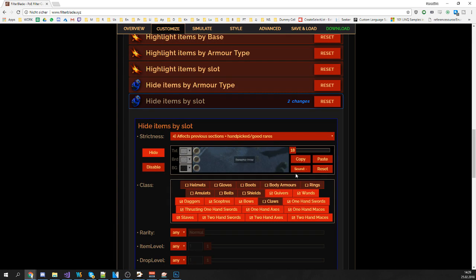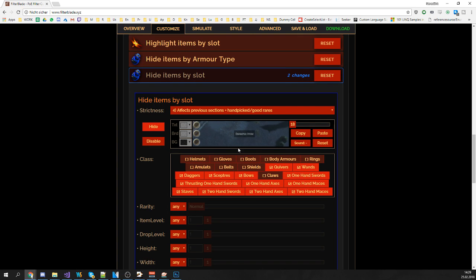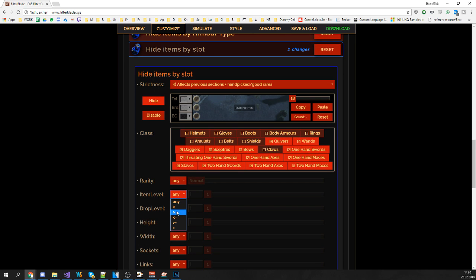So, by setting it to this slot, we will hide all rarities at all levels. It's not something you want to do. Actually, the all rarity is kind of fine. We don't want to see any rare items of those types. However, not at all levels. Especially during the early levels, you want those rares. You want to sell them for alterations. Maybe you still want to run with them. At the early levels, you are using a general weapon and you'll be just fine running with a one-handed or two-handed sword. So we're going to set it to item level above level 40.